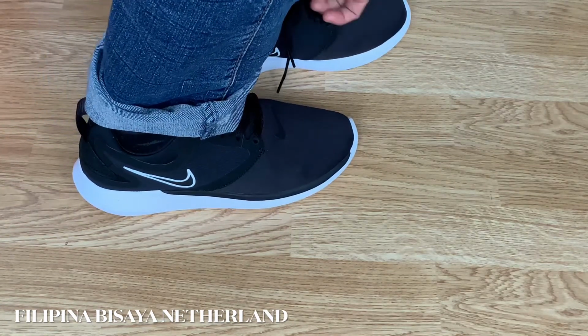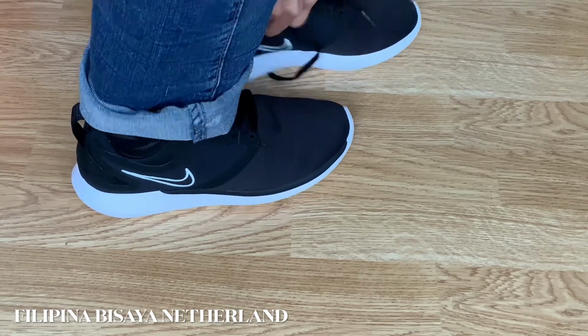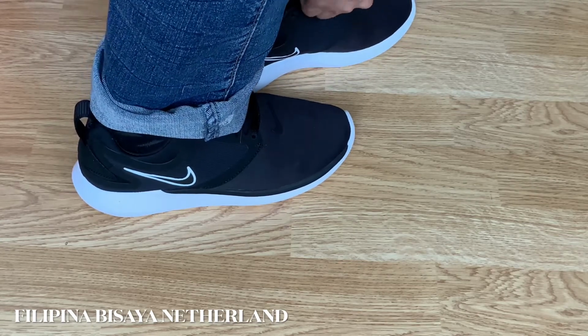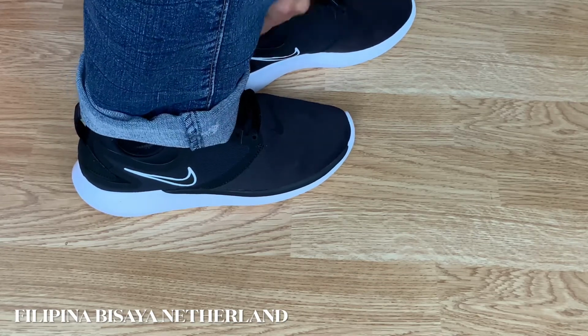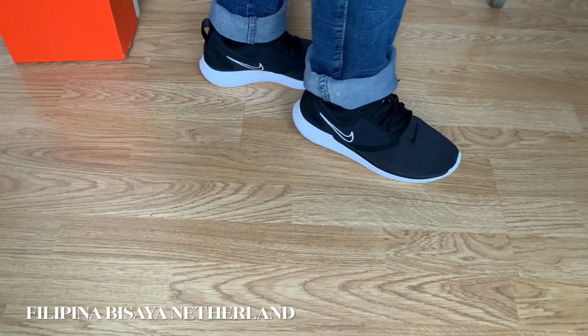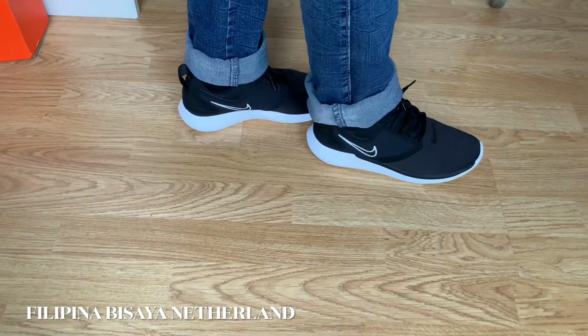Maganda siya kasi ano siya sa tiil. Di ba siya kung sa Bisaya, dili bitaw siya gahi. Humok siya. Unlike in other shoes that inside it's hard, this one is not. It is soft. And it's nice to walk also.